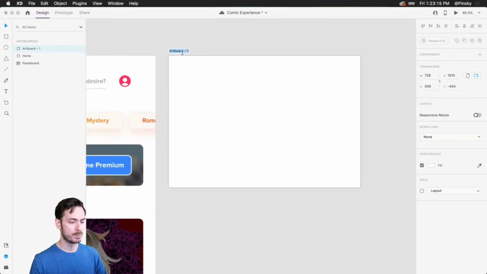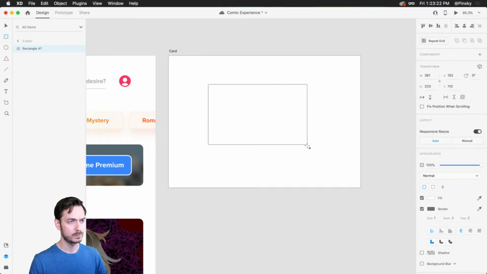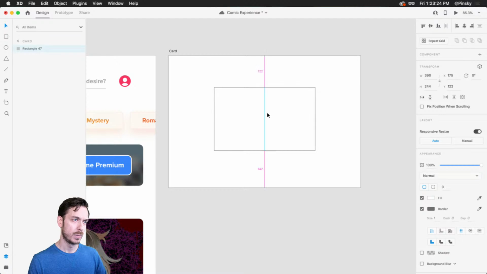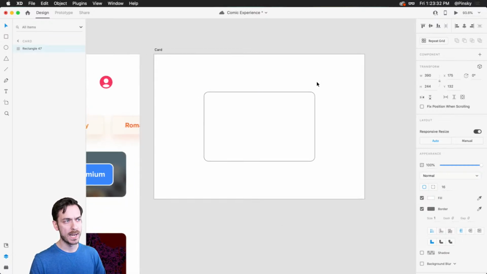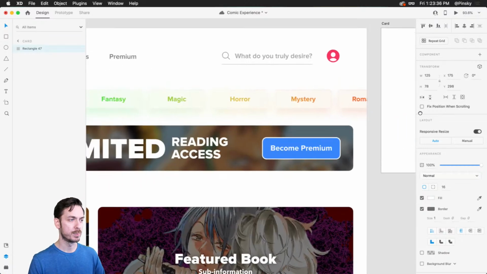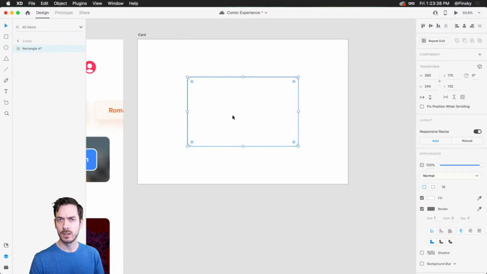All right, so we've got our artboard card just like that, and grab the rectangle. Probably doesn't have to be exactly a credit card size, but this could probably do. Let's try 16 pixels again for the border. That's not too bad. Of course, when we shrink down this card to fit on this particular banner, we're likely going to have to adjust that corner radius at some point.